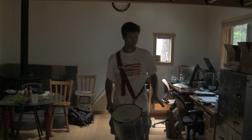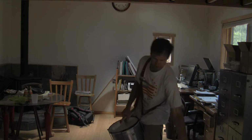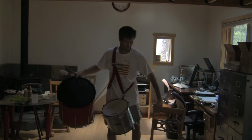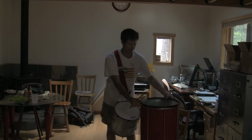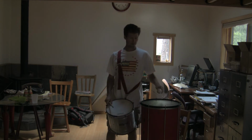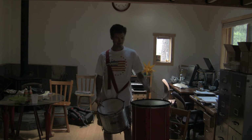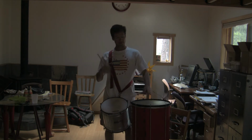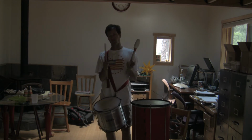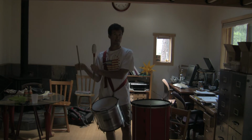Let me play both of these parts. It's call and response, with the lead player and the rest of the ensemble. So I'm going to play this part, a little dead sounding, and this is what the whole ensemble would do. So the intro is really in 2 sections. I just told you that Lola was the intro, but that's actually the second half.